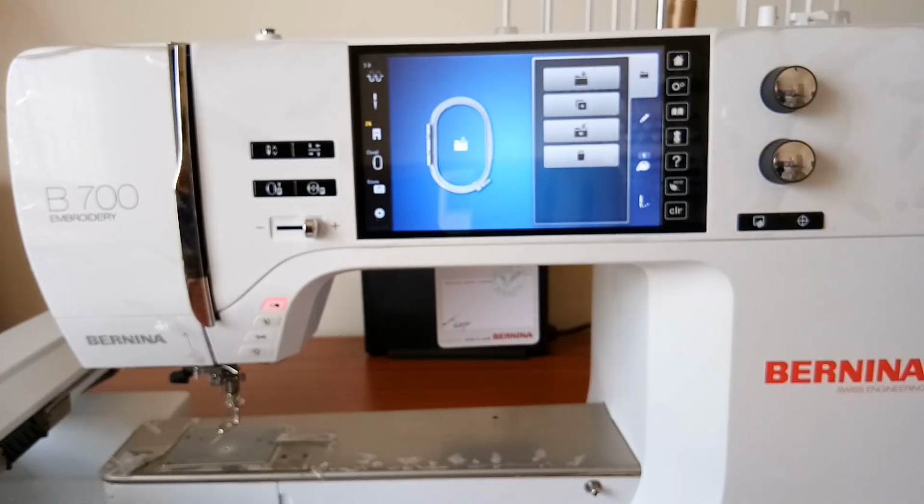Okay, and pricing also, these days you can provide machine embroidery at half the price of hand embroidery. Suppose you are charging 1000 rupees for hand embroidery for a particular design, the same design can be done for just 500 rupees on this machine, because the time required is very, very less, and manpower required is also very less. So you can parallelly run your home, take care of everything and start your business with machine embroidery. Okay, so this is the information that is possible from my side.